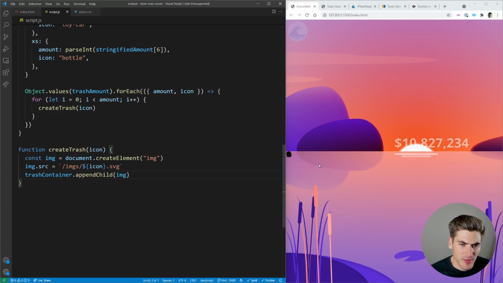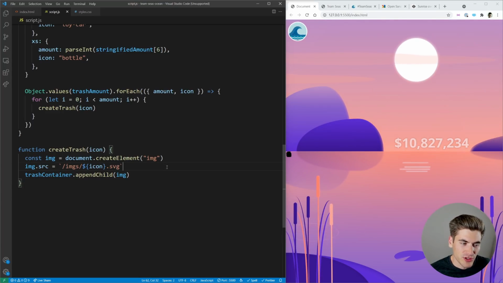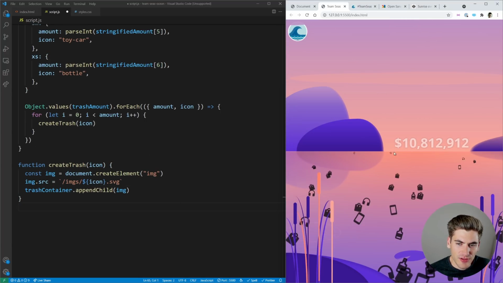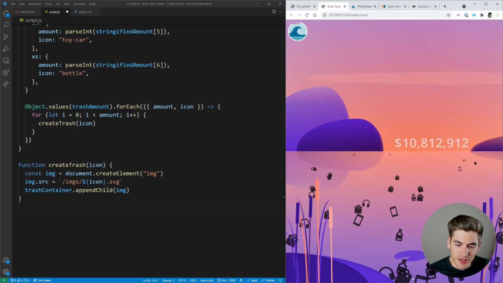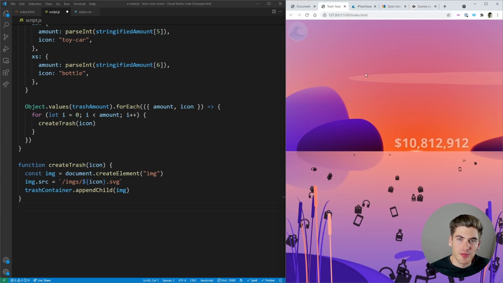And now if we save this, immediately you can see all of our images are showing up in that top left corner. So we are printing them out to the screen, which is great, but obviously we need to size them and position them. So now I want to figure out the position of this in the water. As you can see over here, the stuff that's way at the top is much smaller, while the stuff way at the bottom is much larger. And that's because things that are closer to you appear larger, and things farther away appear smaller.